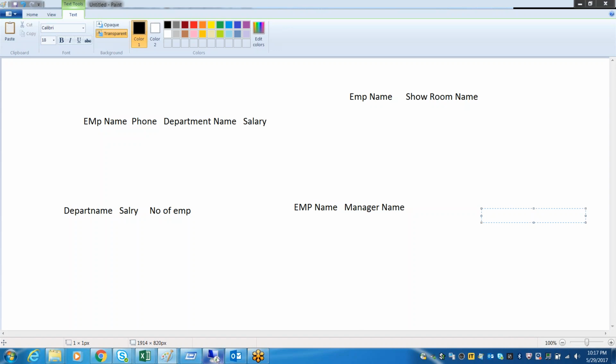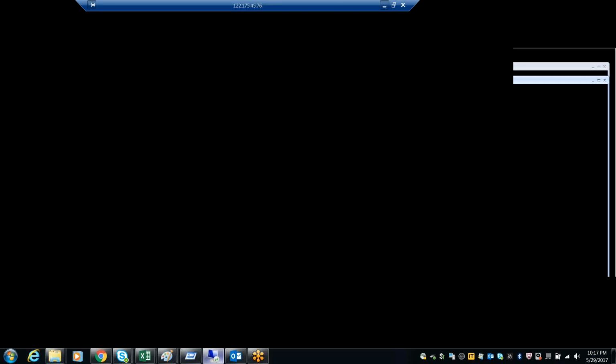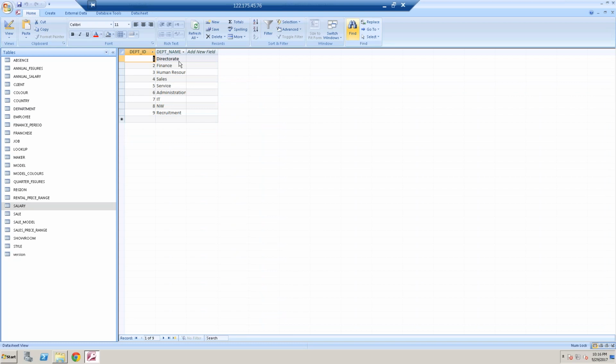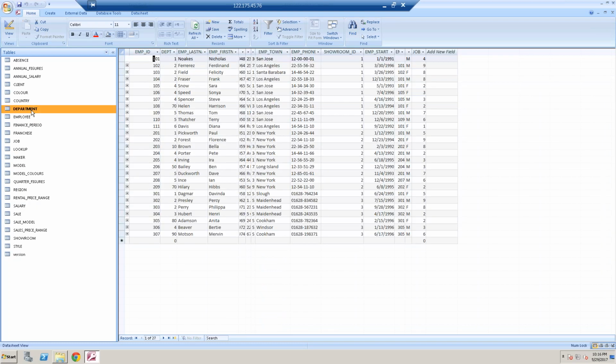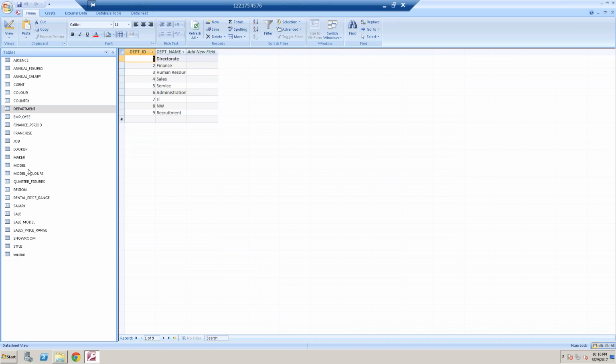To develop those, first you need to understand the source system. I have an employee table, a department table, a salary table and a showroom table. So which employee is working in which showroom, I can get that information.